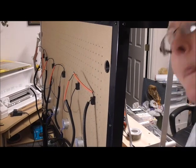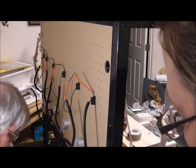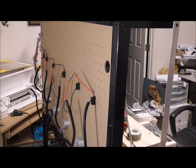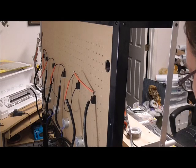Now get out of your way. You have to plug her back in. Alright, so I thought it was plugged in. No, that's the soldering iron. There it is. It is plugged in.